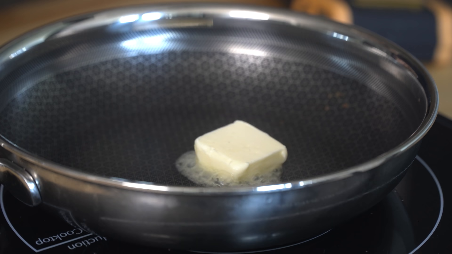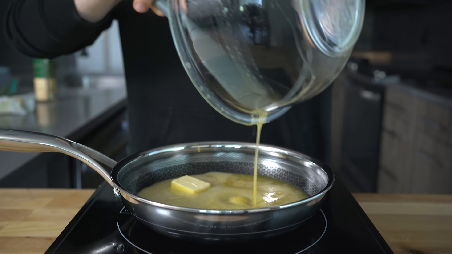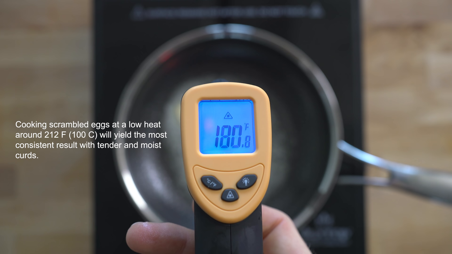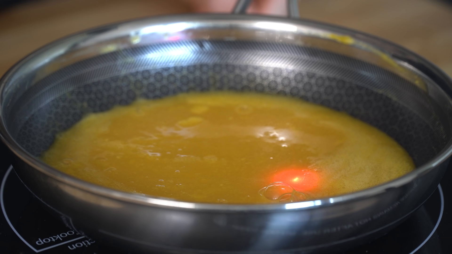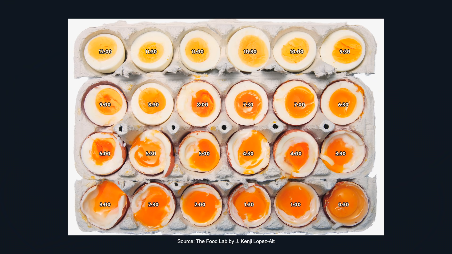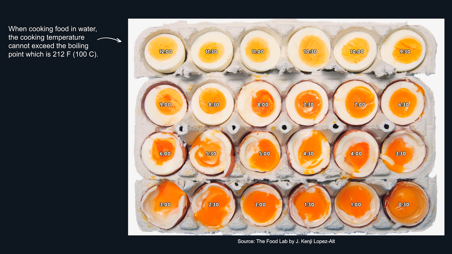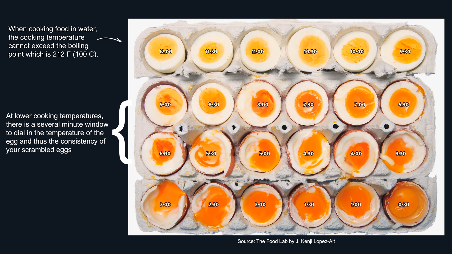Should you use a really hot pan or a really cold one? I recommend cooking scrambled eggs low and slow — specifically, you probably want a pan that's below or around the boiling point of 212°F. It gives you the greatest margin for error. This is a photo that Kenji Lopez-Alt shared from his book The Food Lab, showcasing all the times for boiled eggs. Since these are in water, they physically cannot be cooked hotter than 212°F. Because they are in the shell, heat moves from the exterior to the whites and then to the yolks, and we can see small increments and changes within just 30 seconds. Above 10 minutes, the boiled eggs are pretty much completely hard and cooked to solid.